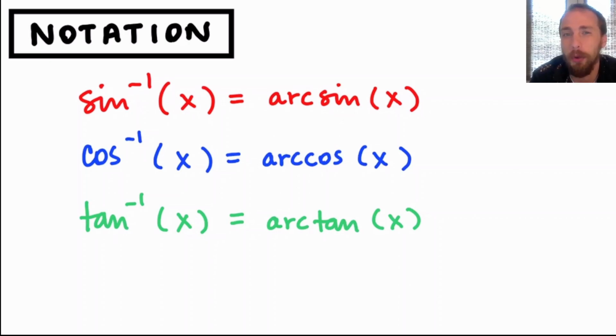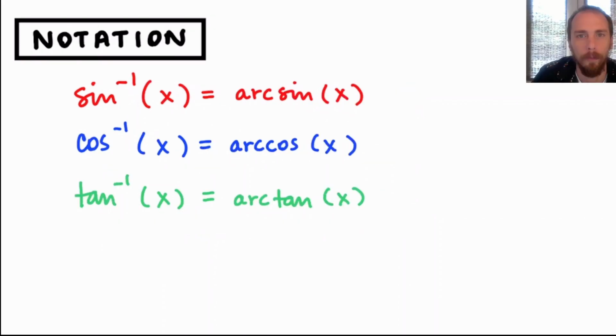I'll be able to show you a little bit better, over the next few lessons, or really the rest of the course, why the arc terminology fits here. Really, it's an arc whose sine is x, but we haven't talked about circles at all. It's only triangles at this point. So I want you to be aware that they mean the exact same thing. They're synonyms. If you talk about inverse sine of x or arc sine of x, that's the exact same thing. I don't want anybody to be confused on the nomenclature there.